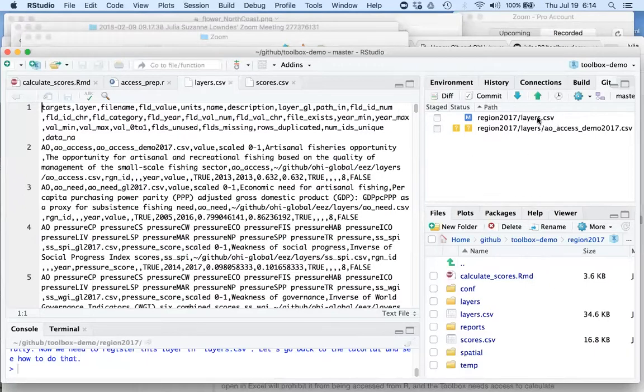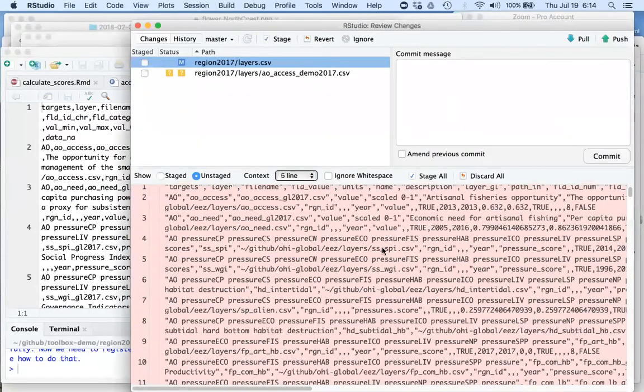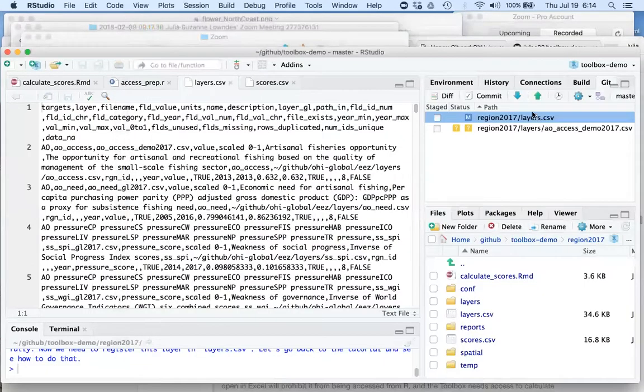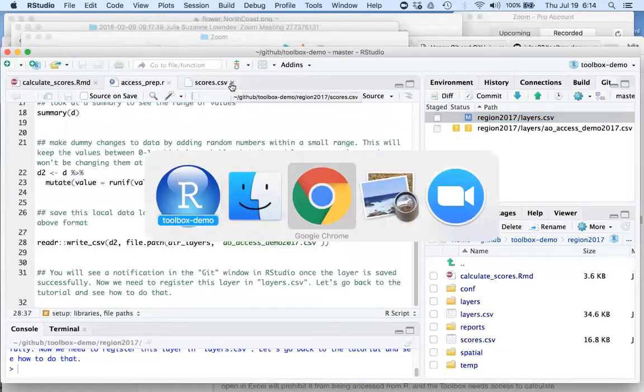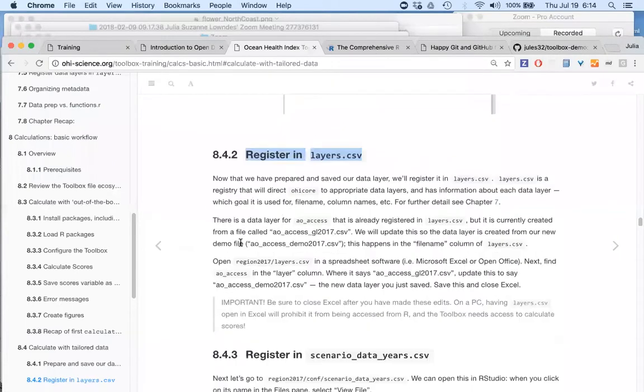And since I have the file open, you'll also see that it was actually added here already. So assuming that worked out for everybody, we just registered the data layer in layers.csv.